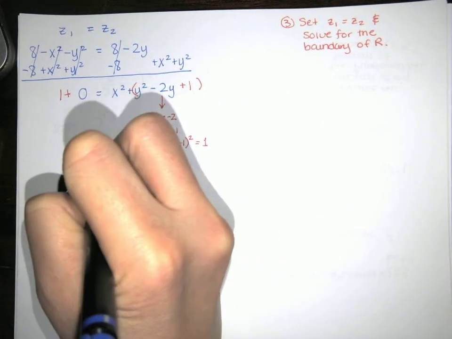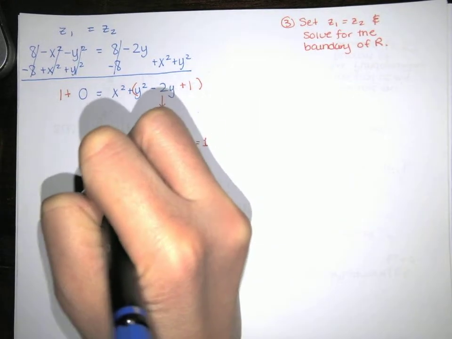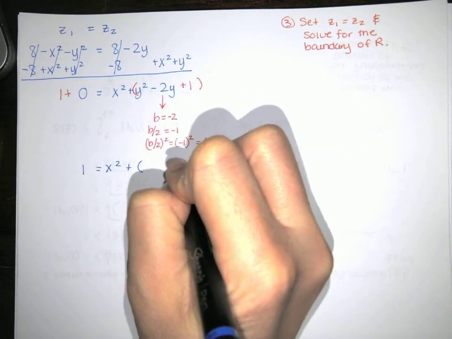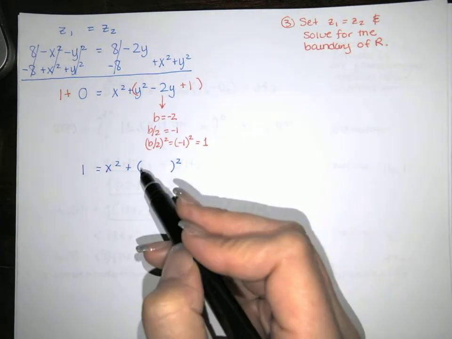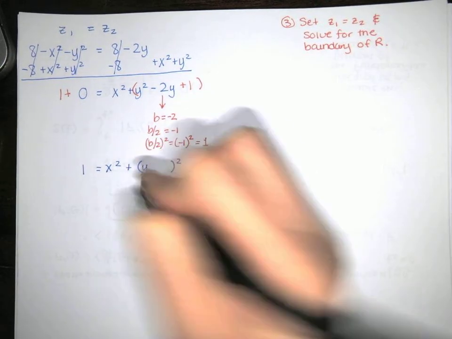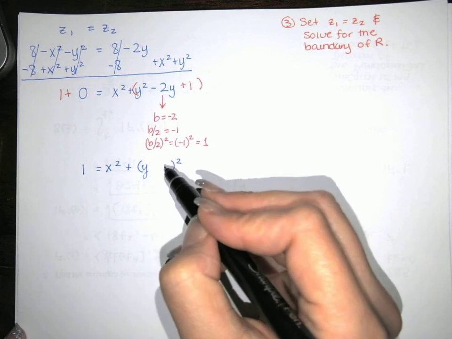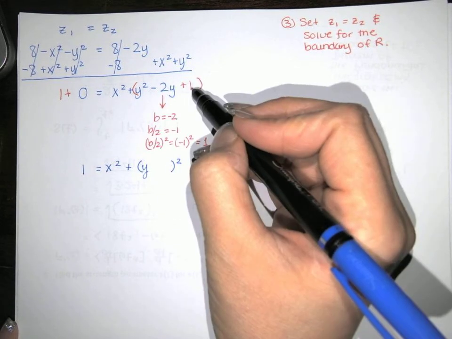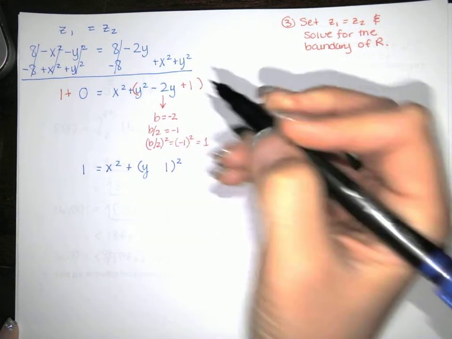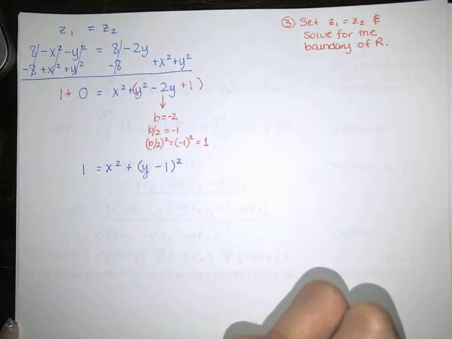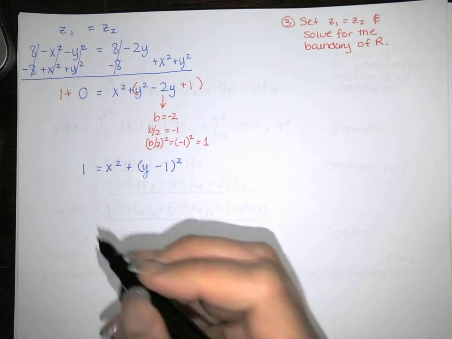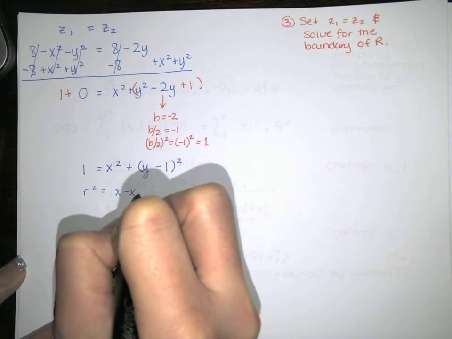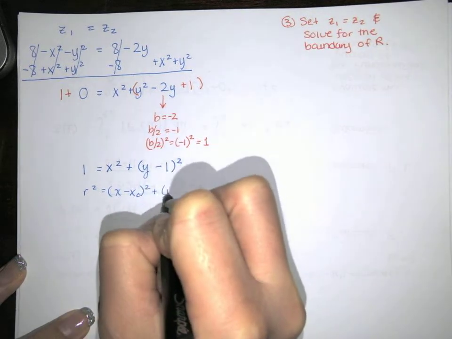So on the left-hand side, simplify that, we get 1, and we have an x squared over here. And then this factors as a perfect square. Now, first times first has to be y squared, so we'll have a y here. So this will be y plus or minus a constant squared. To figure out what that constant is, take the square root of this number. Square root of 1 is 1. And since that's a minus, this will be a minus. Okay, now we're pattern matching. We're looking at this and we're comparing it to this pattern for the equation of a circle in standard form.